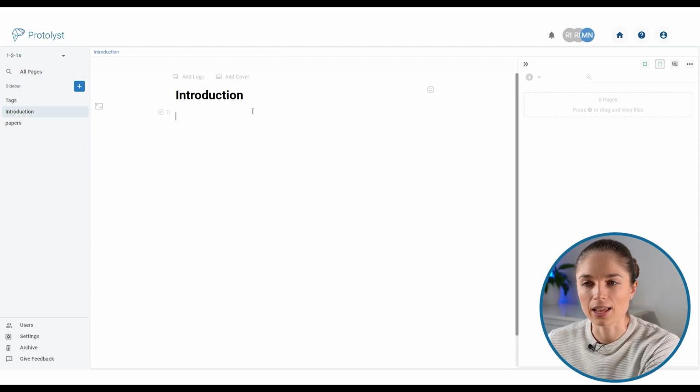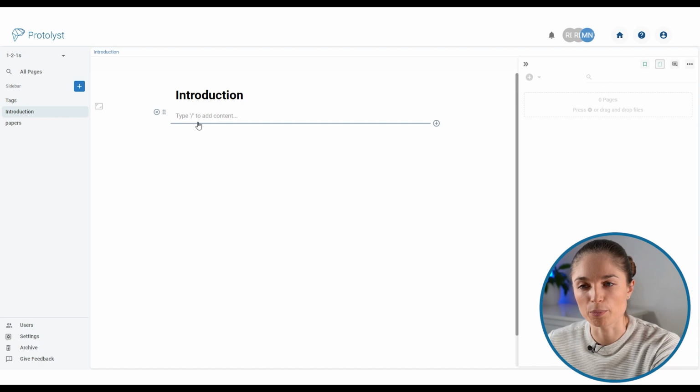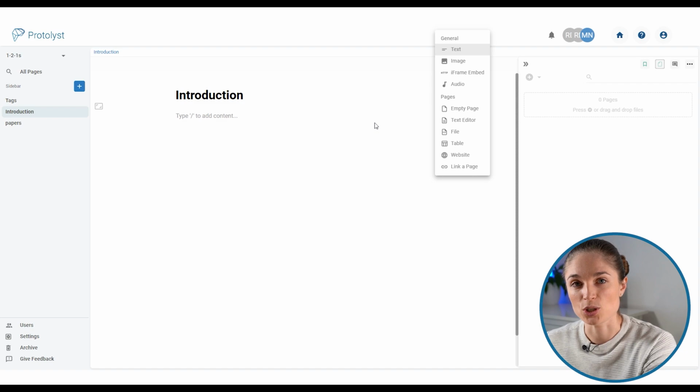Let's delete this atom. So when you create a text editor page and you set it up, you'll be given this prompt to start typing into the top of the page. If you hover towards the bottom of that text, this bar appears with a little circled plus on the end. If you click this, it will open up the section menu. From here, you can add different elements into your page.